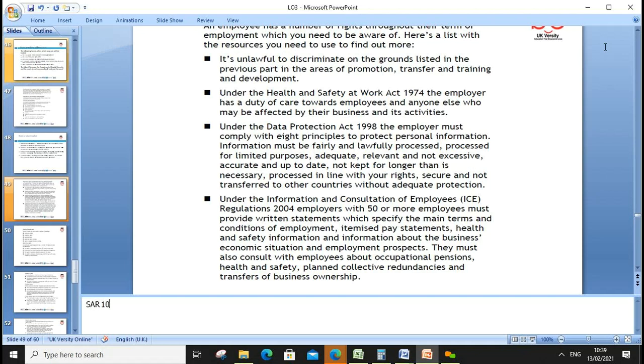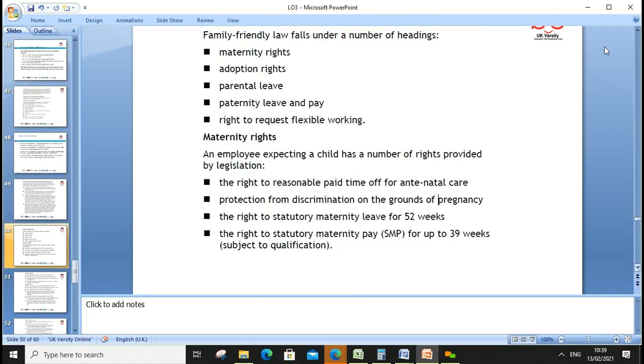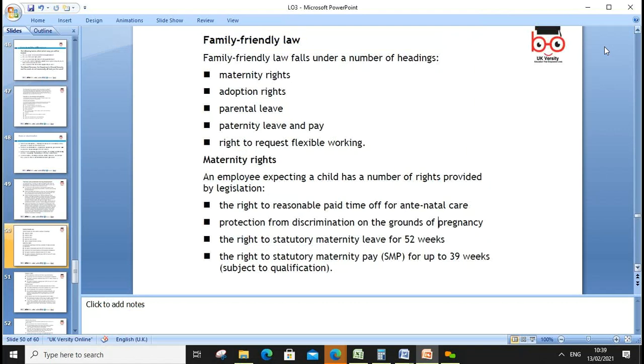Then we need the Data Protection Act. You have a right to get your data, through what is called a SAR, subject access request, that costs you £10. If any information is held by an employer, you have a right to ask, give me my file, like an immigration file or NHS file, health record. That is called a subject access request under the Data Protection Act. And now we have the new GDPR, the General Data Protection Regulation legislation.